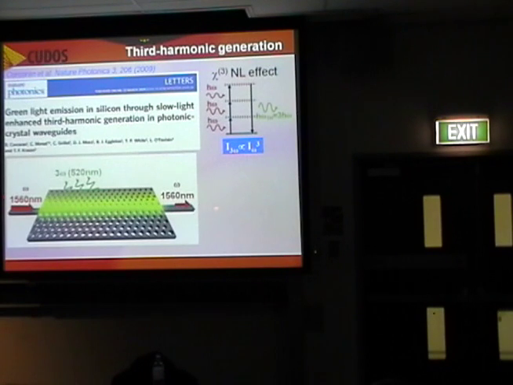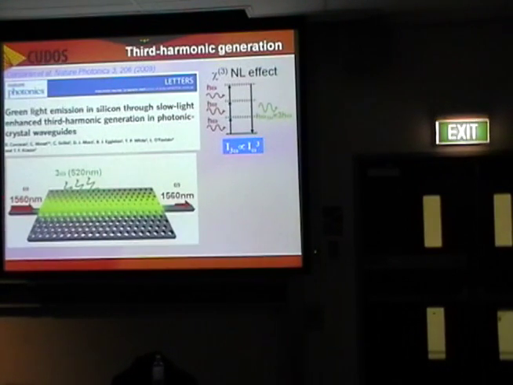They were looking at the output, and they were seeing that the nonlinearities were being enhanced by the slow light effect, and that was lovely. But what they didn't expect was that green light would be scattered out the side. Okay, and they saw it with their eye. This was a discovery. And I think that's the most exciting thing about experimental research, is the thing that you didn't expect, you didn't anticipate. The good experimentalist recognizes something, goes away, thinks about it, and comes up with a story.